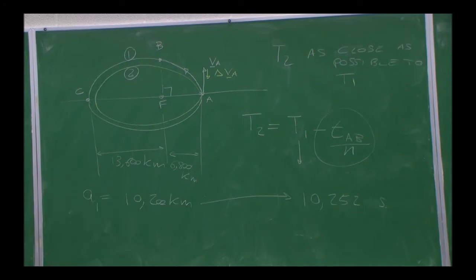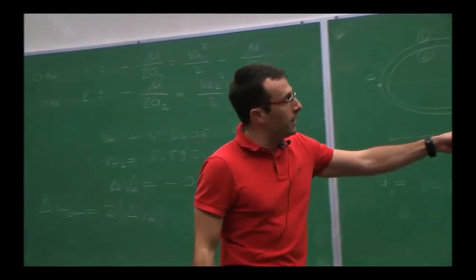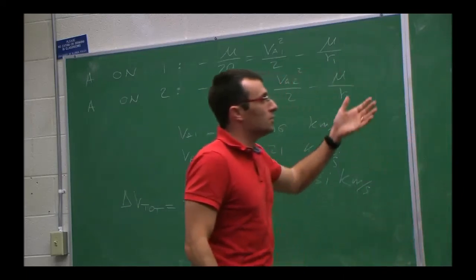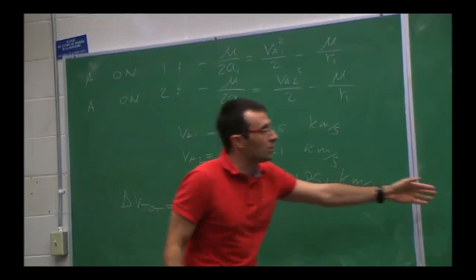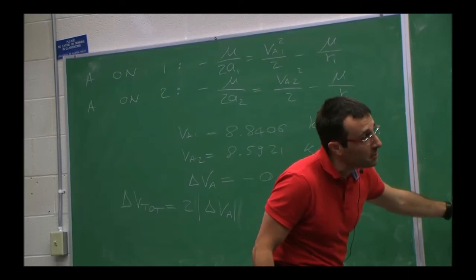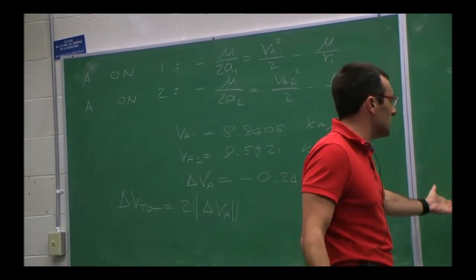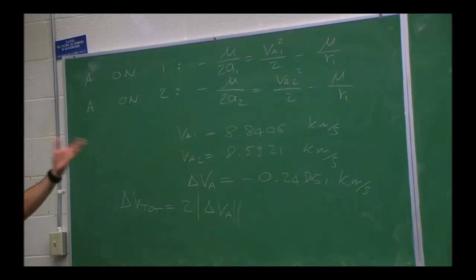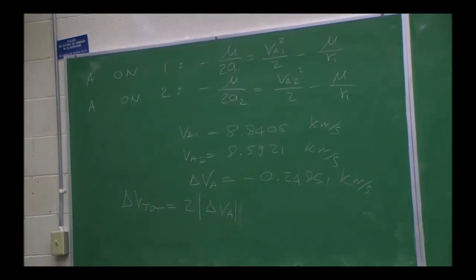So I invite you to do this for n equals 3, for example. Try to see what you get. You're going to get a T2 which is of course much closer to T1, and an A2 which is much closer to this. They're already pretty close, but there's still several hundreds of kilometers of difference. And we do all these calculations with n equal 3. You're going to wait 3 times more.